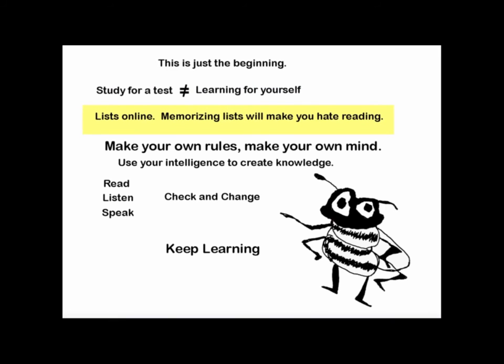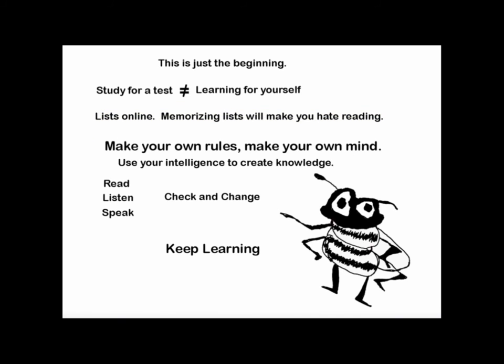And if you look for an easy answer, you go online and look for a list of gerunds. When do I use a gerund and when do I use an infinitive? You're going to find some very long lists. You're going to have to memorize them. And memorizing lists will make you hate reading, and your brain's going to take that information and put it somewhere where you put things you hate, and you're not going to really learn this.